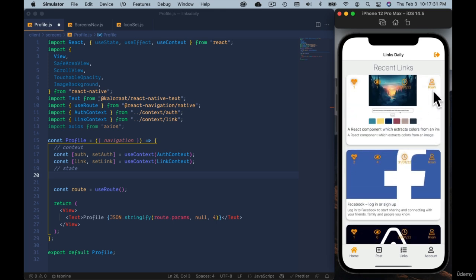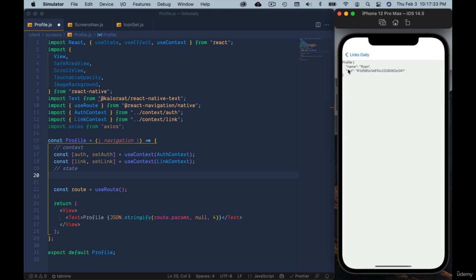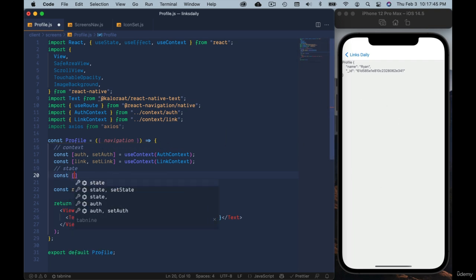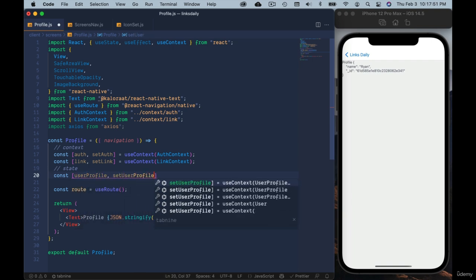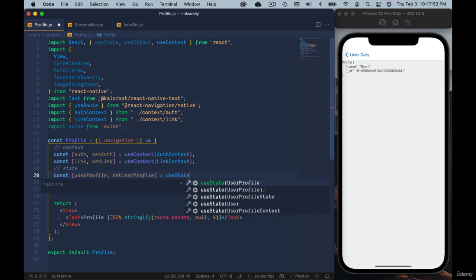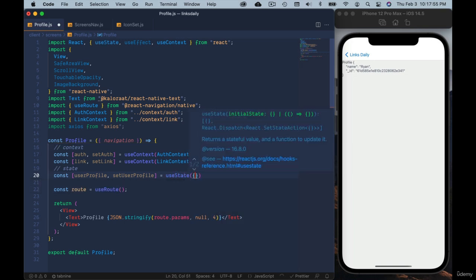So for that reason, we can take the ID, make a request to backend, and fetch that particular user based on the ID, and that response we will put here, and that's the information we will display on the screen. So const, let's call it user profile, set user profile equals to use state. So empty object, let's leave it like that.